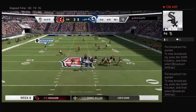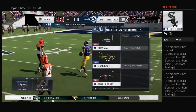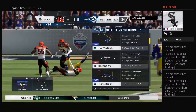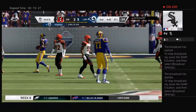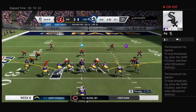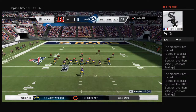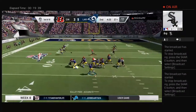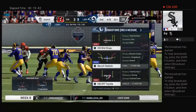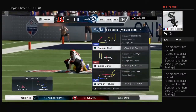After the interception, here's Goff. And he'll find his target. Woods, it's complete. And he'll go down, but not before getting this inside the 30. And a nice gain of 21 yards. Now a first down throw. Goff. Open man, Higbee, the tight end. Down he goes at the 23, a pickup of 4.